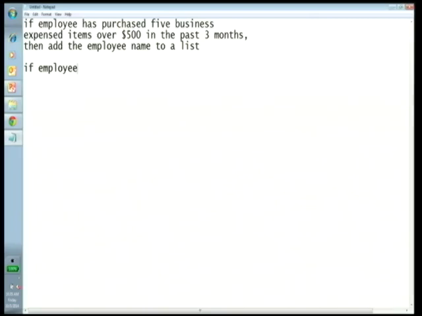Well, there's a whole bunch of different functions you can call out. First, you go someplace to list out all your employees. Then for each employee, it has data, so you go to a dictionary perhaps and fetch all of the purchases. You then filter the purchases to only the ones from the last 3 months. You then sort the purchases by their value and take, say, the top 5. And if the bottom of the top 5 exceeded $500, then you go, aha!